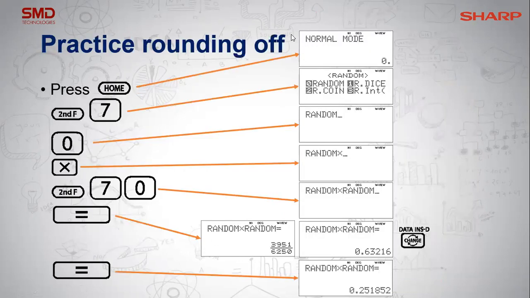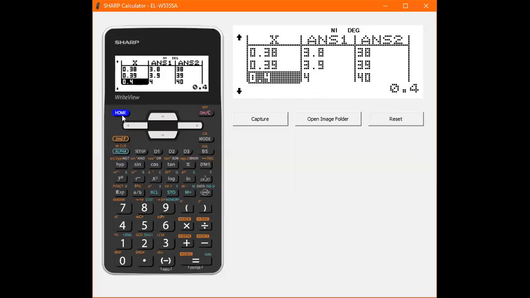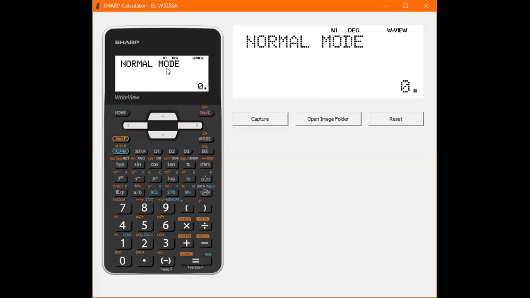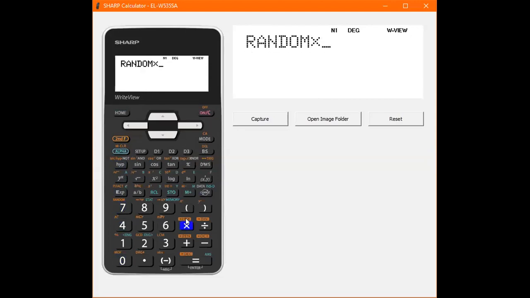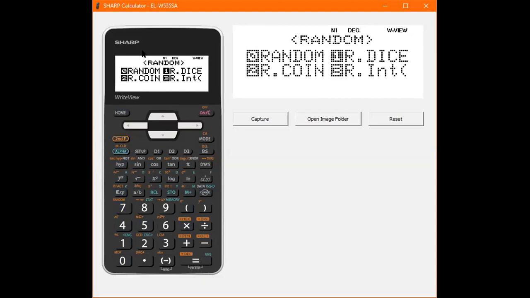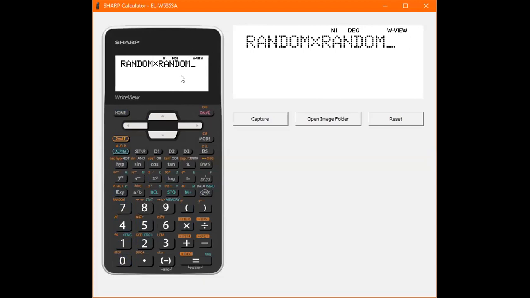So there's a really nice function on the calculator that I absolutely love to use. You can see this is from earlier this morning. Which is the random function. And I love using it for all sorts of stuff, but one of the really nice things that you can do is to use it to set up random practice questions. So I am using the random function, so I'm saying second function 7, and I'm just using my first option, which just creates random decimals between 0 and 1 to 3 decimal places. So when I multiply like this, I'm going to get between 1 and 6 decimal places at the end, depending on the size of my decimal.